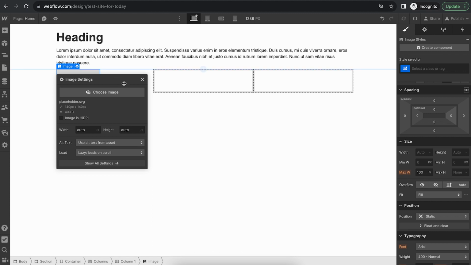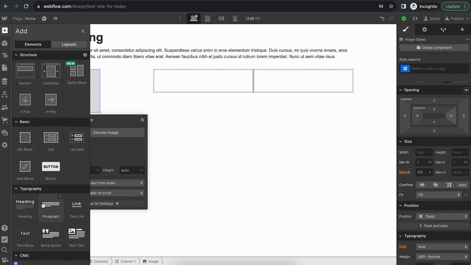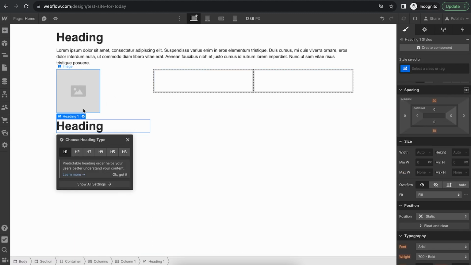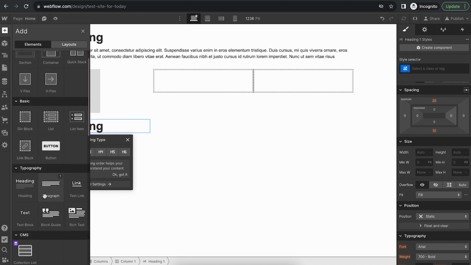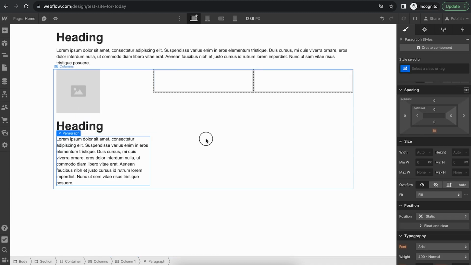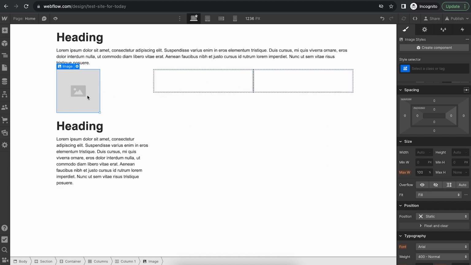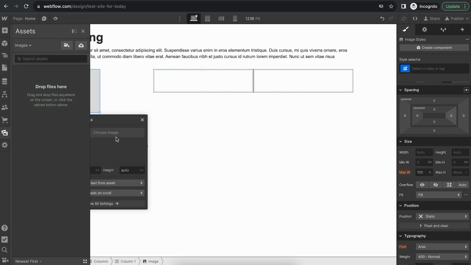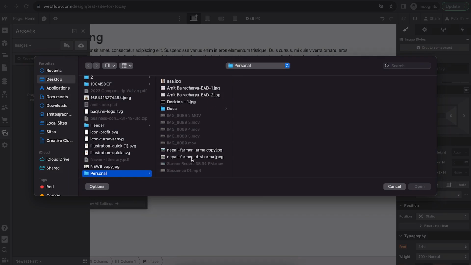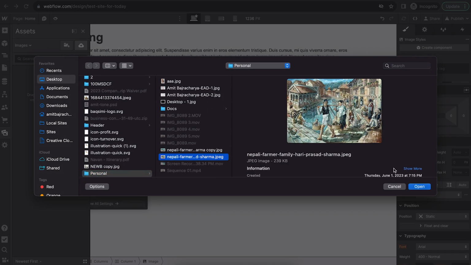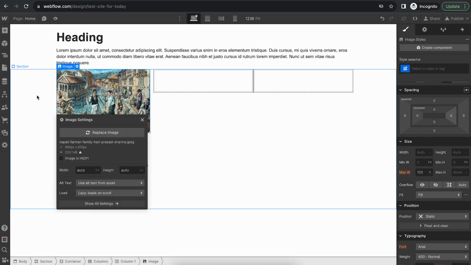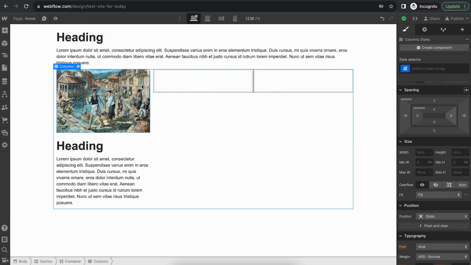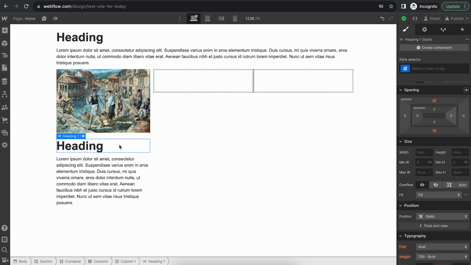We'll just drag it, and then put in the header and the paragraph. Right, so this is how you can create different columns. Similarly, you can copy this and replicate it in other columns. If you want to change the image, you can just choose it from here. There's nothing right now, so you can upload whatever is available from your computer. I just put one image here.